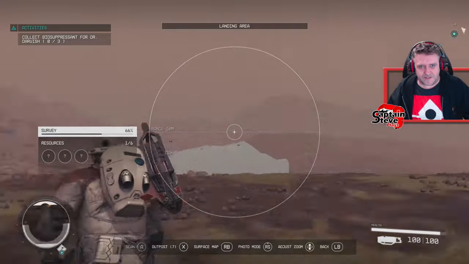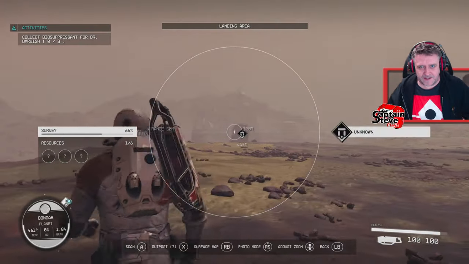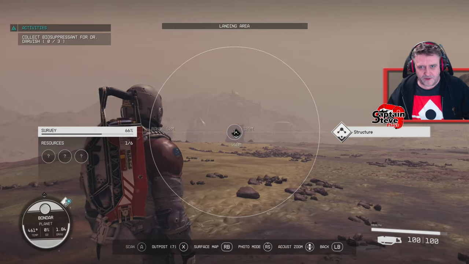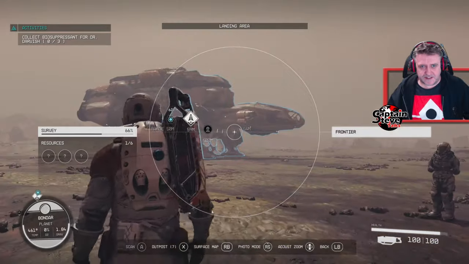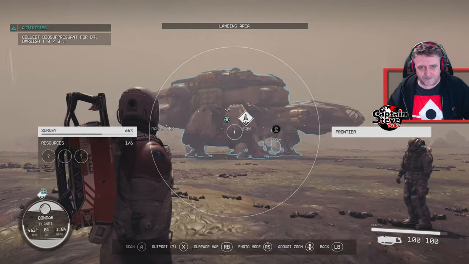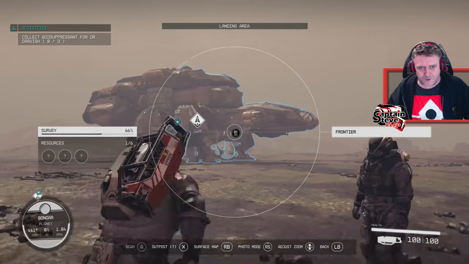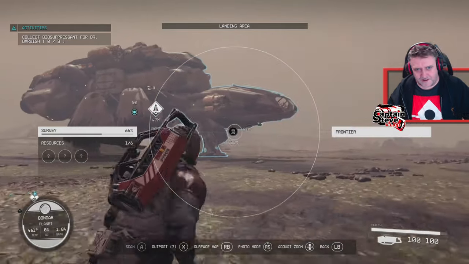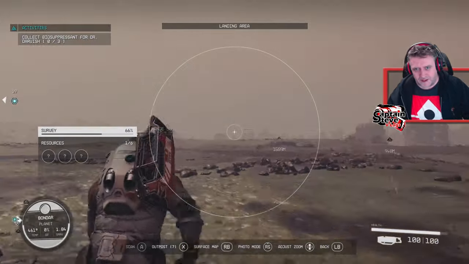Okay, are there any points of interest? Yes, there's 3 points of interest to be had here, people. Okay. That looks like a resource center. Now, sometimes they can actually contain, like, survey data sometimes, people. They never really give you the full survey data. There you go. Let's go around here. Let's have a look what this one is. Pow. Okay, we'll head towards that.